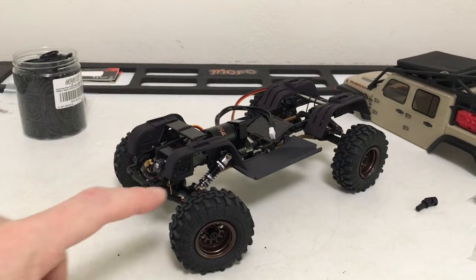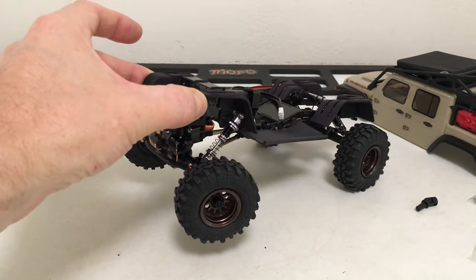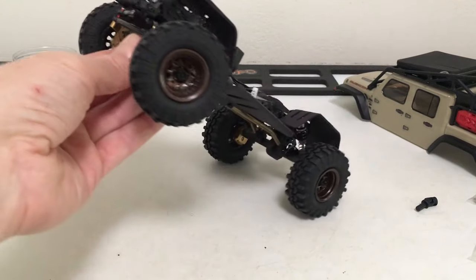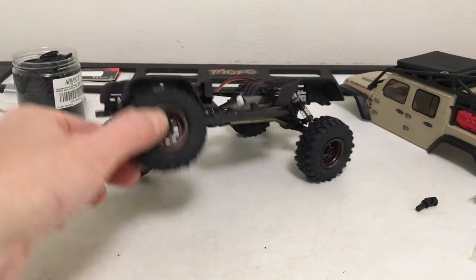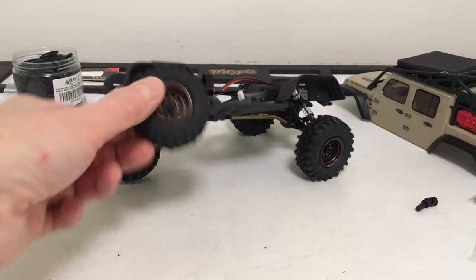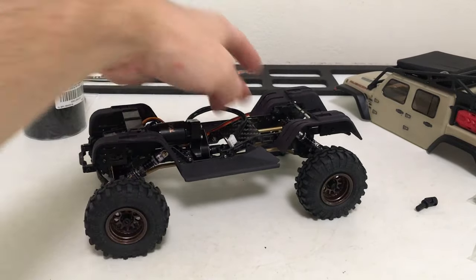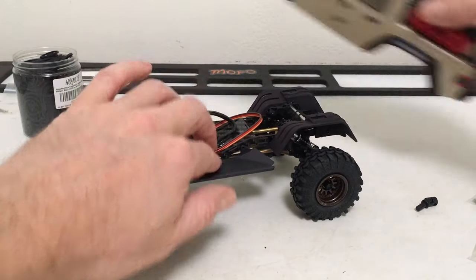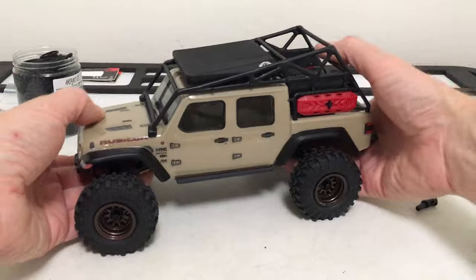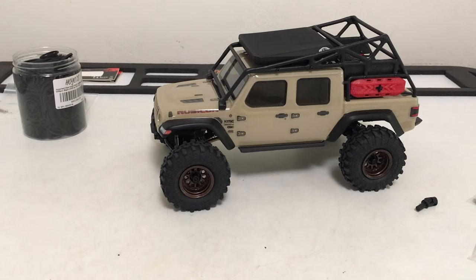So you can see I'm almost at full droop here, a little bit of shock travel left. But that's gonna prevent the body from kicking back on an ascent. It's not gonna affect any articulation because I've got that central pivot, but it'll keep it tucked nice and low. So let's see what this looks like with the body kind of mocked on here. So that already looks better, sitting nice and low.